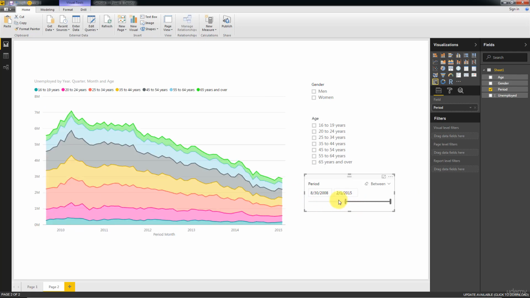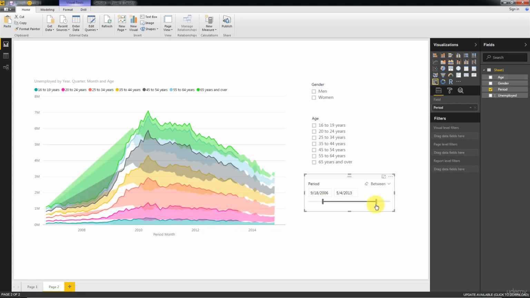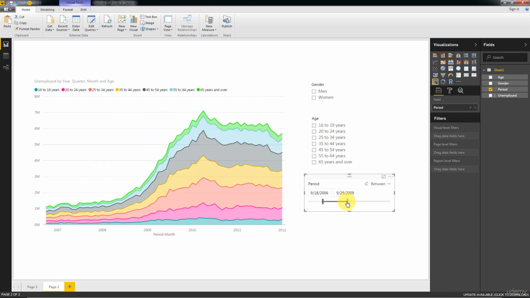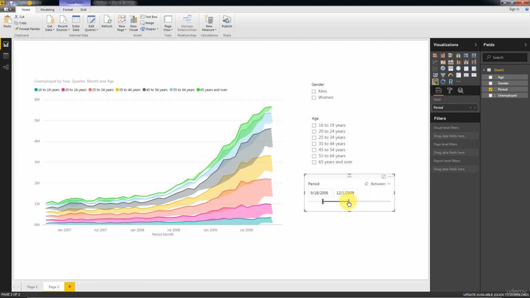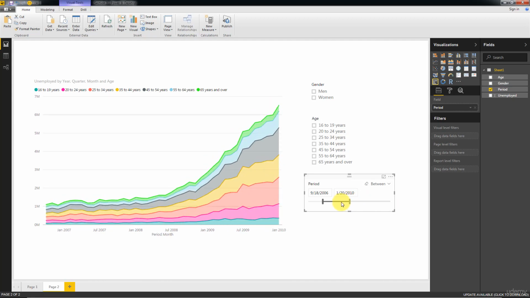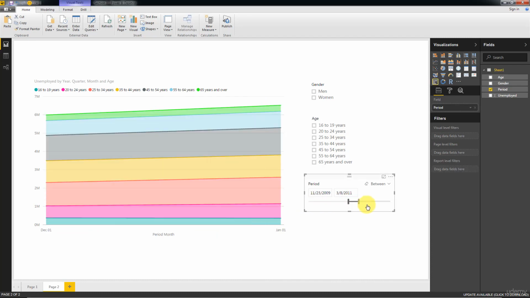This is just incredible how it looks really natural and integrated. You see, I'm adjusting and it's changing. So if I want to cut it off here and see what was happening until 2010, I can see that there was this climb like that, or I can visualize what was happening after.